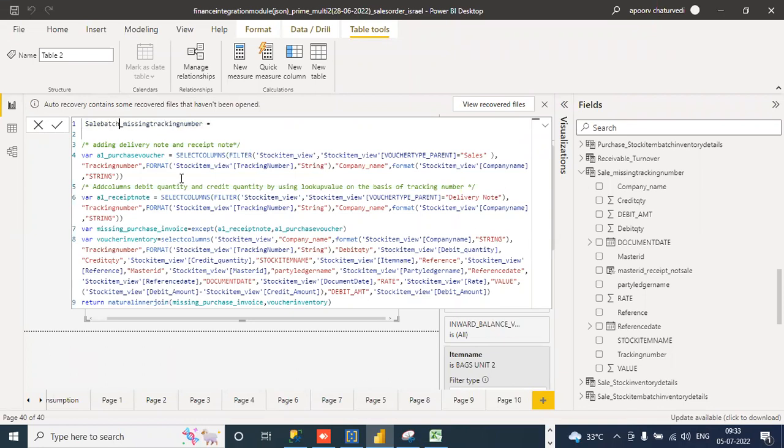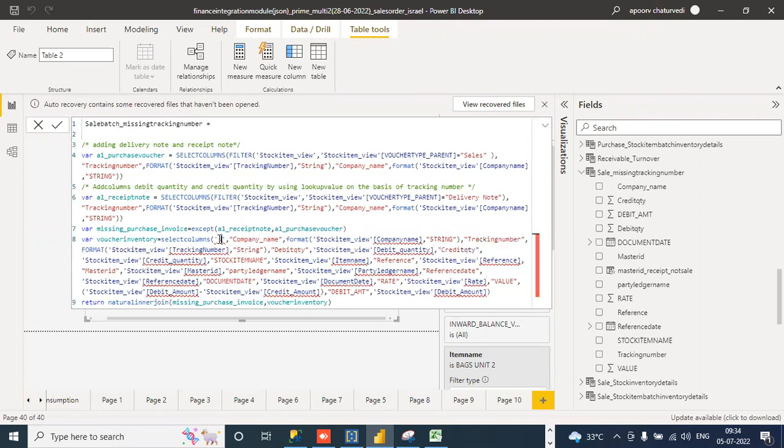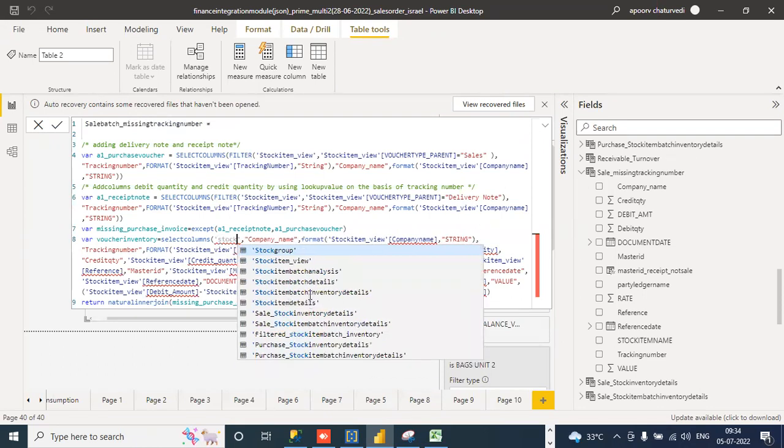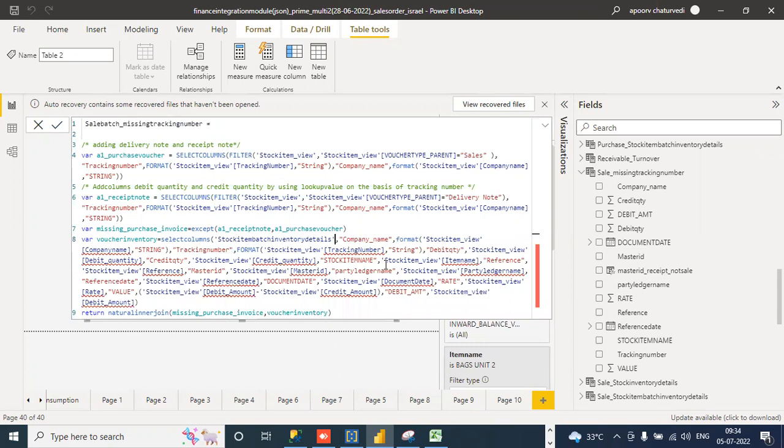Did you understand this? Those that have no batch, for which a delivery note has been given but the invoice has not been done, and here I will put it as stock. We will capture this. Is this clear?